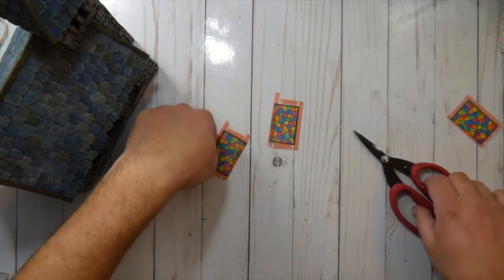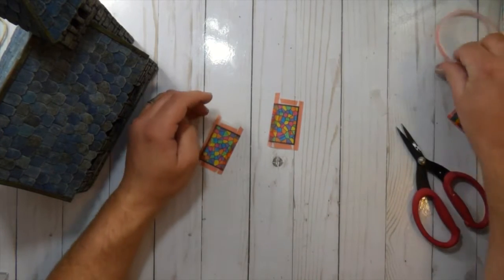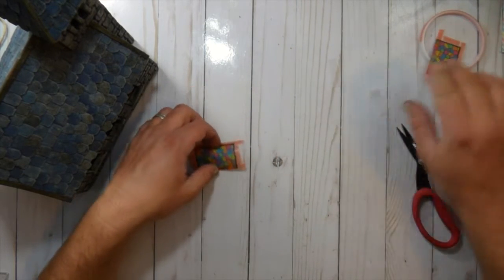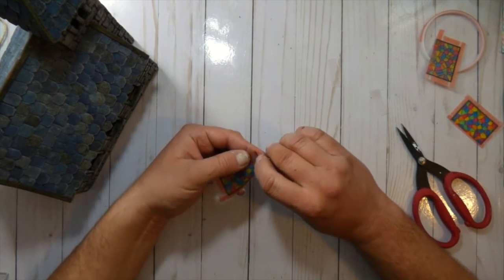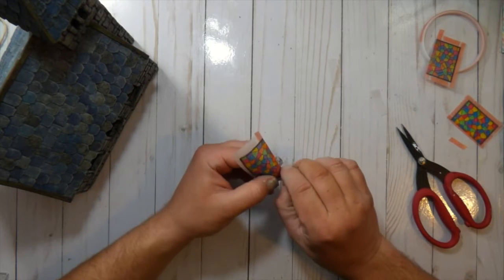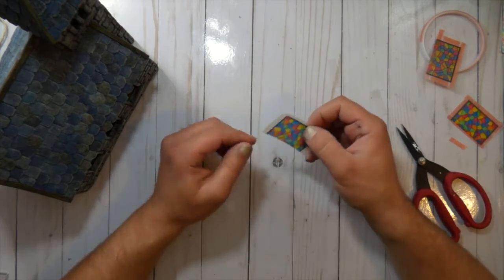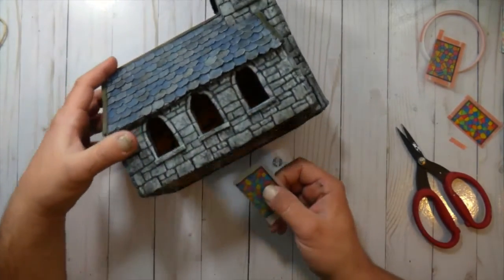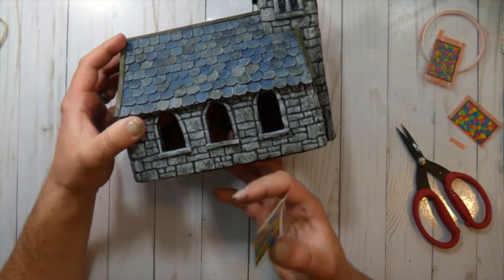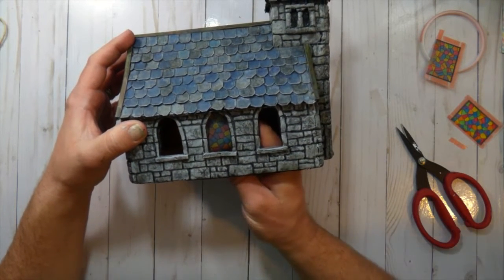So he added that to all four sides, and he is putting it on the side opposite of where my coloring is. So the side that is actually showing from the building is the side opposite of what I colored on. And that just gives a nice smooth look and allows the light to filter through really nicely. So he just took off the tape and he's positioning it in that window, and that's it.